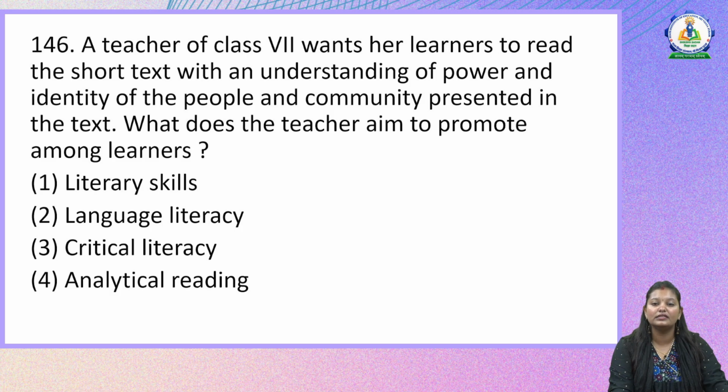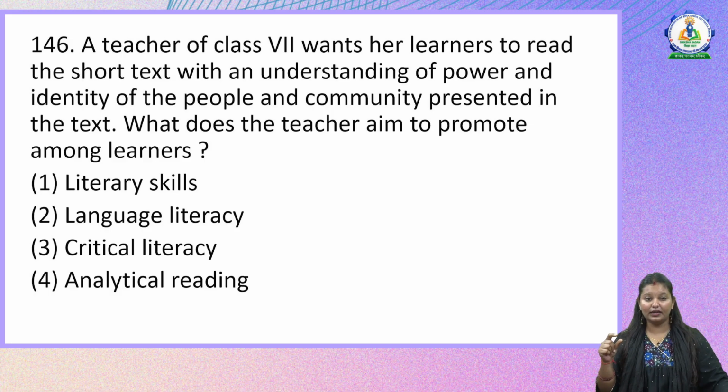A teacher of class 7th wants her learners to read a short text with an understanding of power and identity of the people and community presented in the text. What does the teacher aim to promote among learners? Is it literary skills, language literacy, critical literacy, or analytical reading? So when the teacher has given a particular short text, there are certain pointers to what the teacher is expecting.